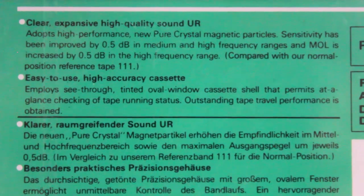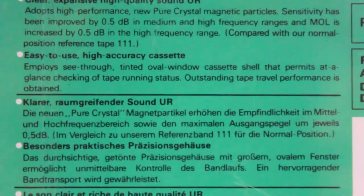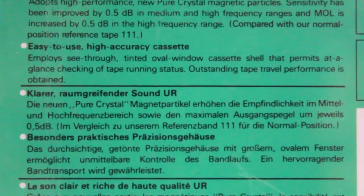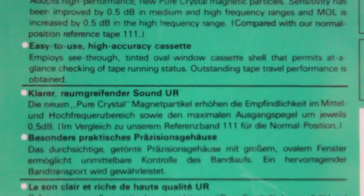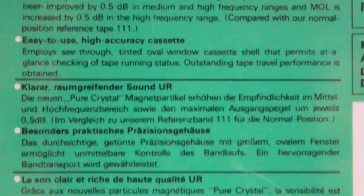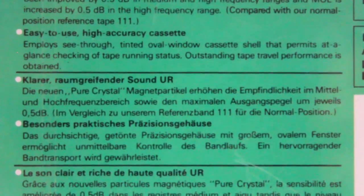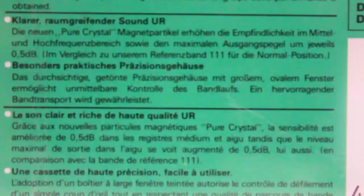Not sure what that reference tape is. Easy to use high accuracy cassette. Employs see-through tinted oval window cassette shell that permits at a glance checking of tape running status. Outstanding tape travel performance is obtained.